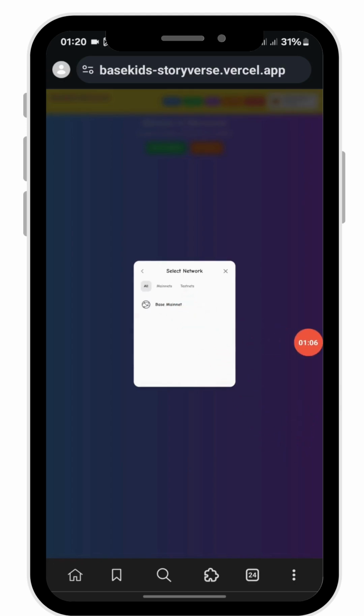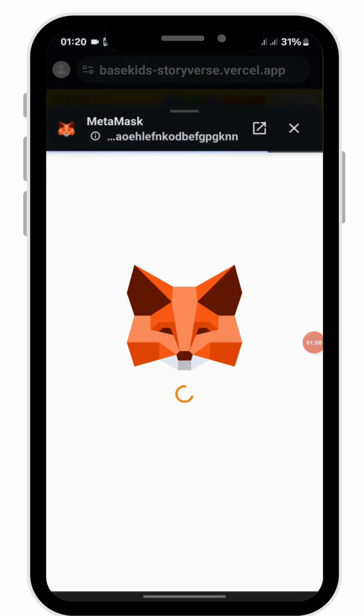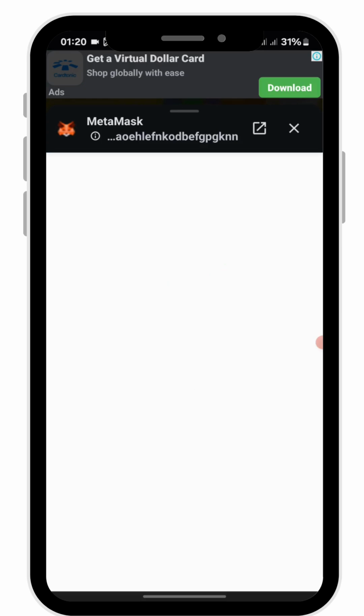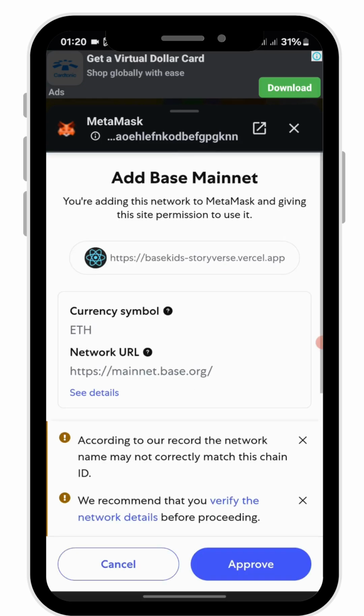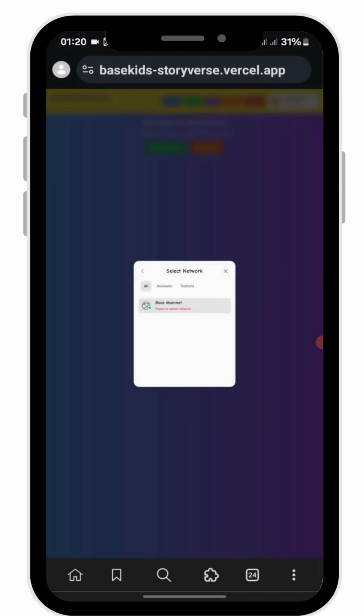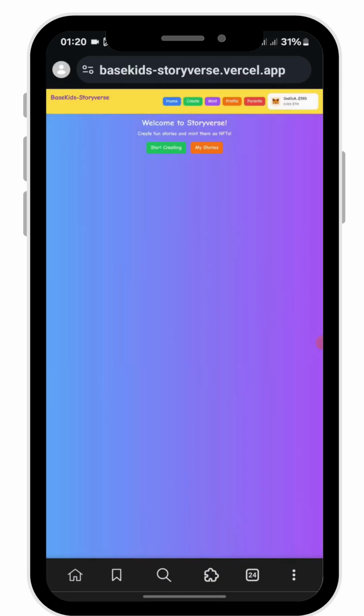I explained what the difference is in the previous video, where testnet means fake funds. You don't need real funds to interact on testnet, whereas mainnet means you are connecting on the main Base ecosystem network.